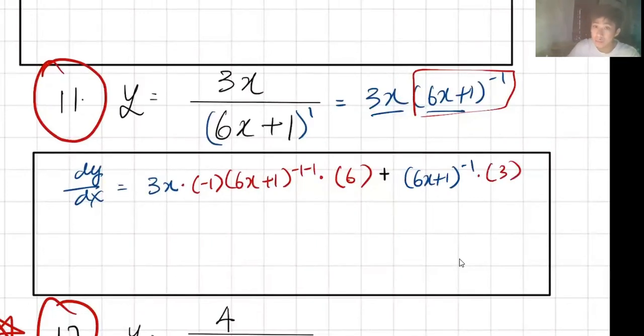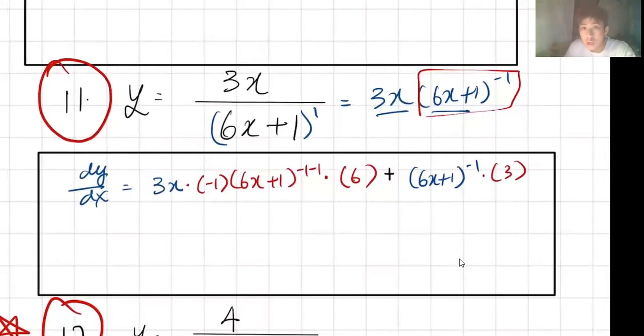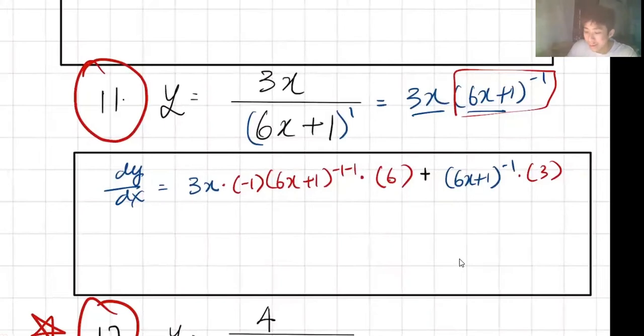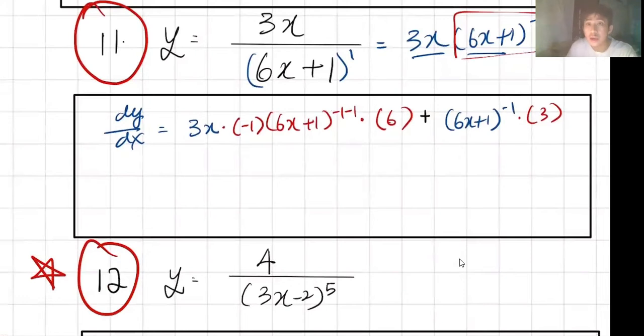As I mentioned many times, why do I differentiate 3x to get 3? Because x is to the power of 1. When you have x to the power of 1 only, you can just copy the coefficient in front of x as the differentiated answer. So if you want to differentiate 3x, it's just 3. If you want to differentiate 4x, it's just 4. Very easy. If you differentiate (10/2)x, it's just 10/2.